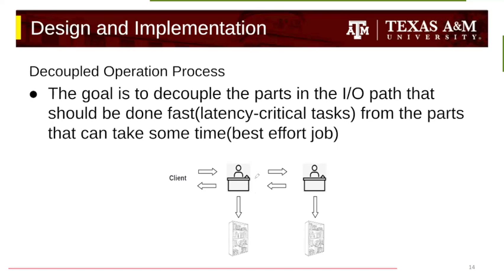And if he has enough information at the front desk to respond back to the client, he doesn't need to go back to the library. He can just respond back to the client immediately. If in case he doesn't have enough information in his book, because the book he has would be pretty small compared to the huge library behind, then at that point he has to go back to the library and get the information. So this is kind of like caching in a way.